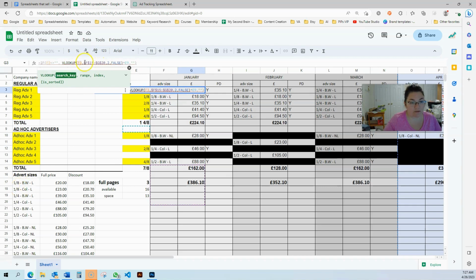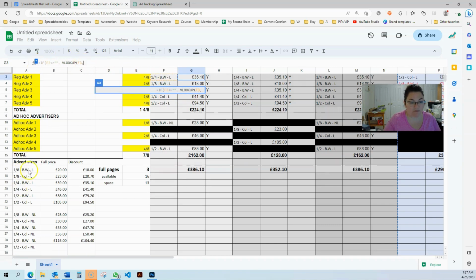No, it's reading the ranges wrong, so forget these. So let me cut this. Oh my gosh, I hate when it does that. So, okay, VLOOKUP, and now the next is going to be the range. So we're going to read this range right here, and F4 to make it absolute.